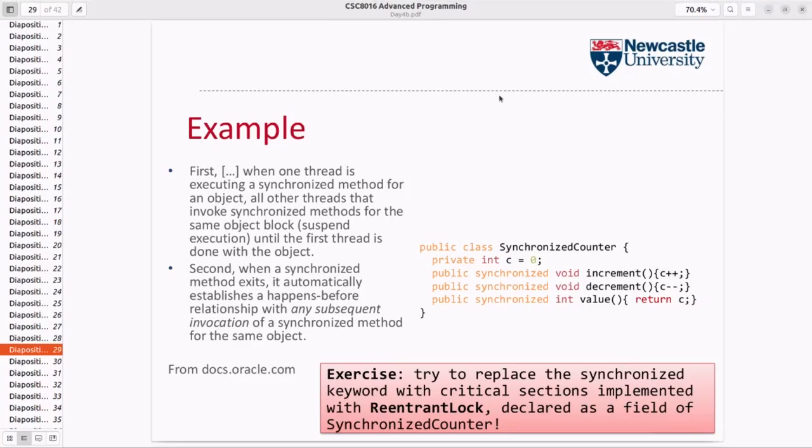A good exercise, for which the solution is also provided on the code base, is to replace this synchronized with a reentrant lock by declaring that as a field of synchronized counter. I'm restating that all the time, but I could also see courseworks where you have just the creation of the reentrant lock within the method. So no matter how I'm providing that as an exercise, you still have students doing the opposite, not the best practice, creating the lock all the time. So you don't have any kind of concurrency control.